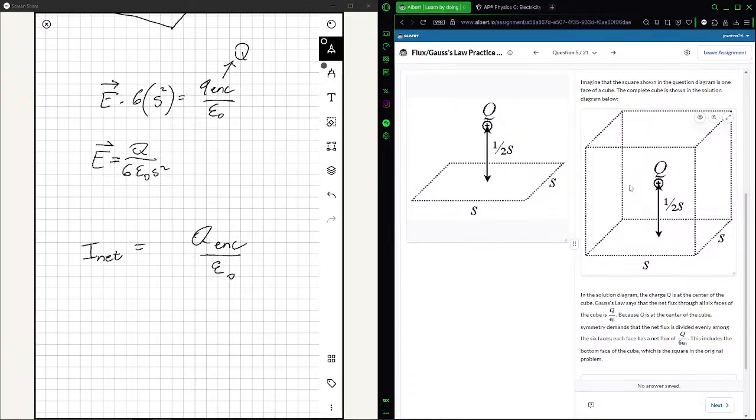Yep. So they're basically all like s squared. Since the net flux is Q enclosed over epsilon naught, but there are 6 identical surfaces with identical distances, each one is going to contribute 1/6 of the net flux. So that's how you get your answer. I can't think of a better way to do it. You could do it with some trig identities, but this is pretty easy, honestly.